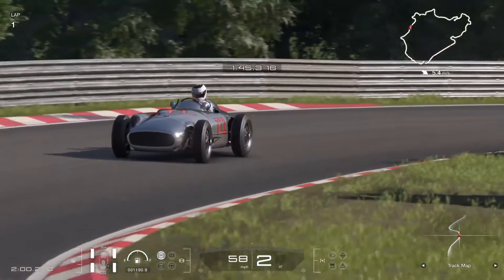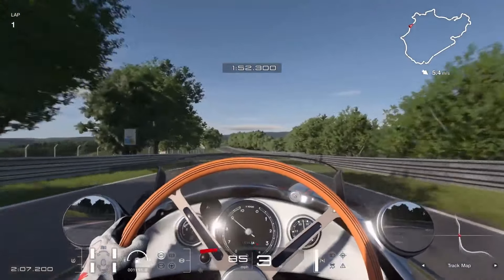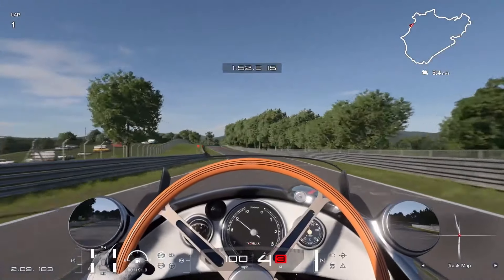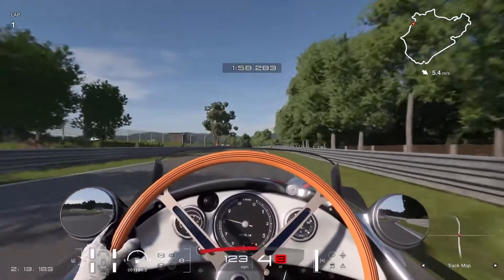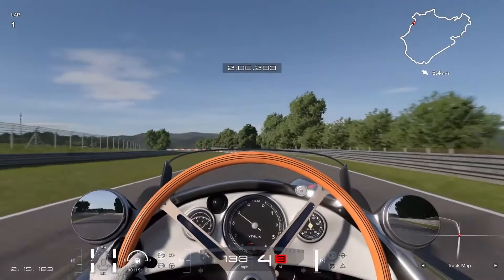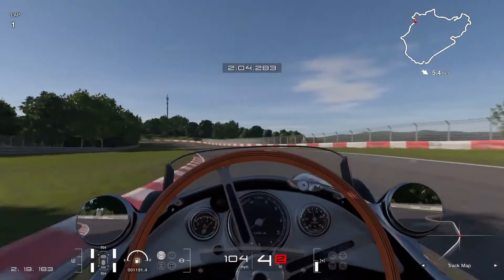As many commented in my initial thoughts video, it's because it comes with racing hard tyres as standard, which makes so much more sense. Now, if you want more realism, you could slap some comfort tyres on there or maybe sports tyres. I wanted to drive it with what it came with, just to see what it's like straight out of the box. So this one that you can see me driving here, despite having that slightly different and certainly not accurate SLR-style livery, it's standard otherwise. You can actually tune it as well, for those who were wondering.